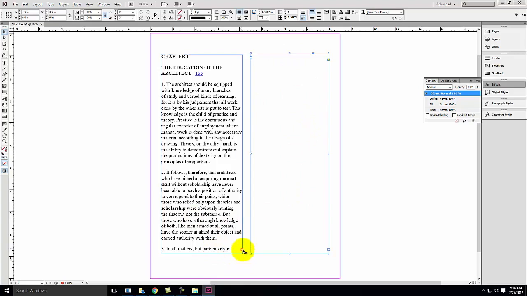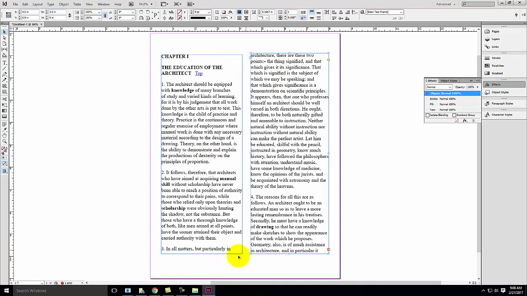So I can do that by clicking on the little plus. And when I click on that little plus, you see that it loads up my cursor with a preview of more text and a little chain link icon. I can then chain that to this, and it will continue to flow into this text box.